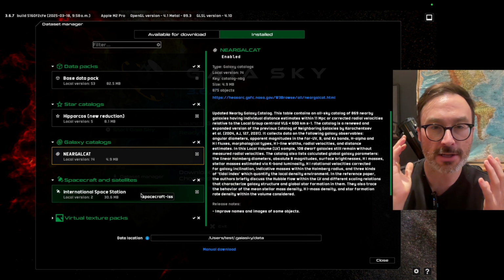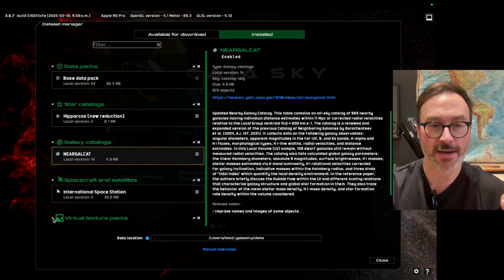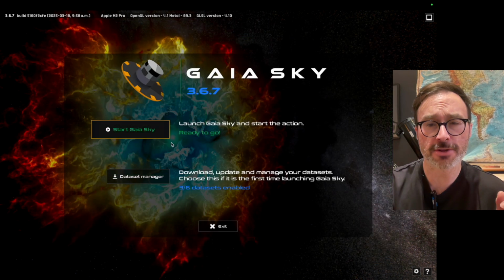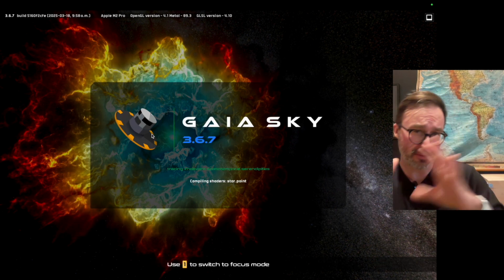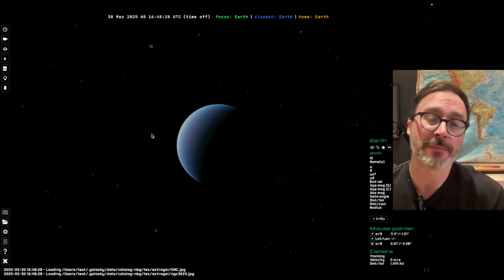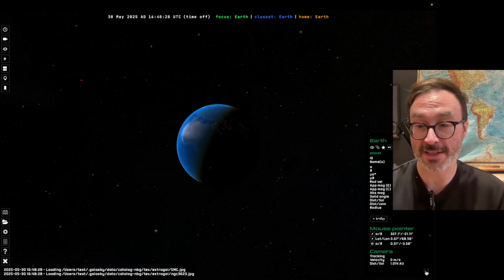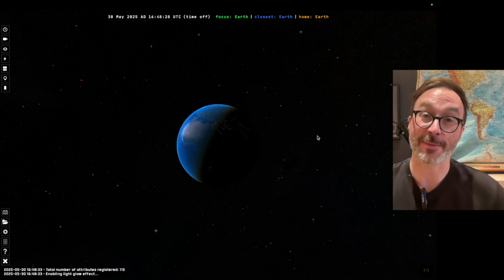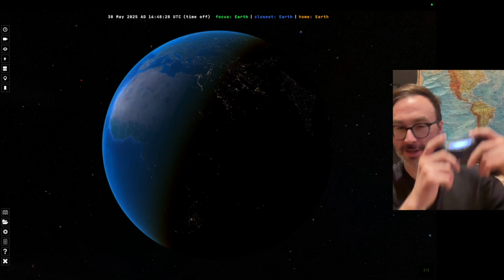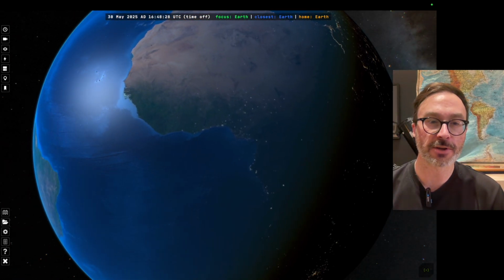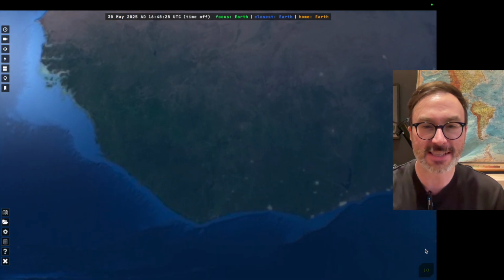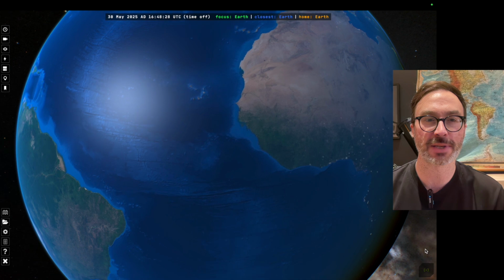I'm just going to load up the app right now. Let me just turn off a few things, make sure those are turned off, okay? I'm just going to start the app, just show you what the Earth and Mars look like by default in the app. They look a little bit fuzzy, a little bit pixelated, and you might be wondering, is that the best that this app can do? This app can do better than that. So here's Earth. Again, I'm controlling this with my controller. And when you get a little bit closer, the quality's not bad, but eventually you get close enough and it just looks a little bit fuzzy, a little bit pixelated.